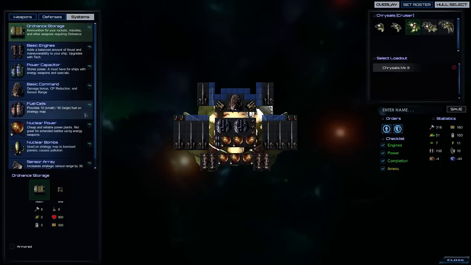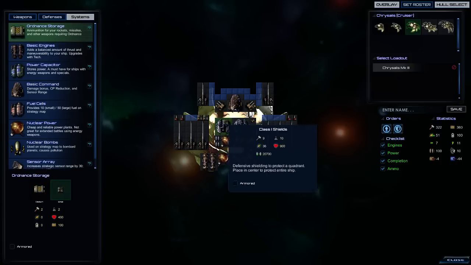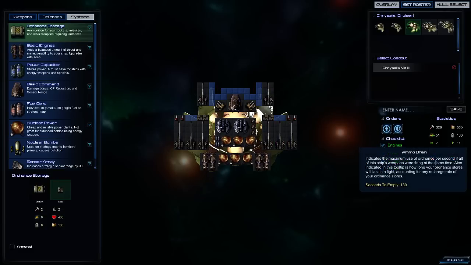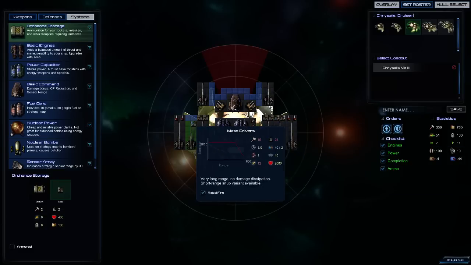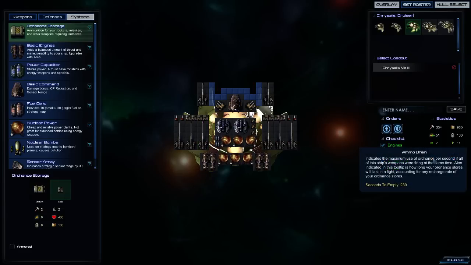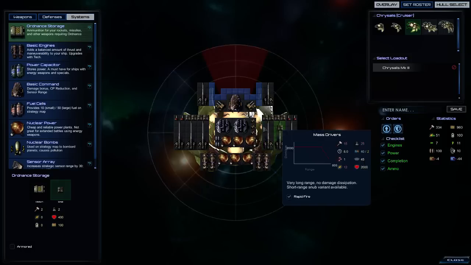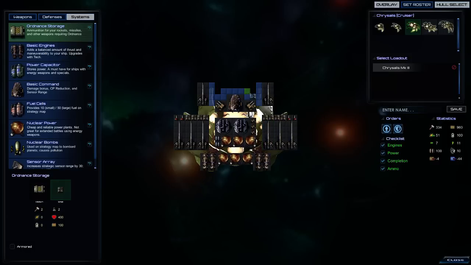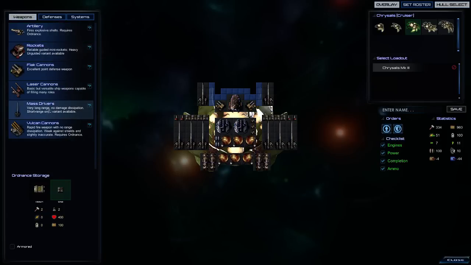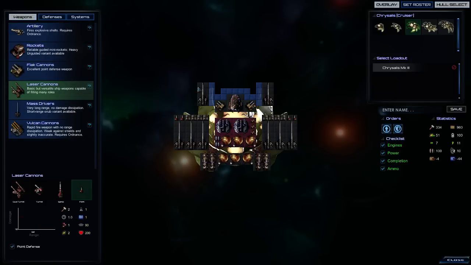We'll need some ordnance storage. I'm gonna start by putting some here. That's over 2 minutes of shots. Okay, so we've got 4 minutes of firing, which is more than enough. No defense on the sides, no defense on the back. I'm still quibbling over whether I'm gonna put armor along this arc. We've got flat cannons up the front. I'm gonna put some laser point defense on the front as well. Just a couple, not a whole lot. It does, that brought me over the energy requirement though.